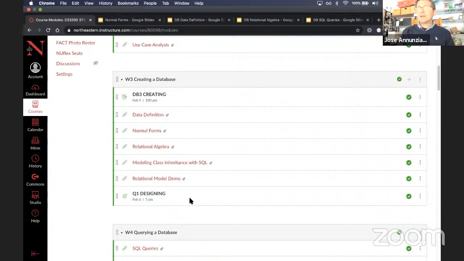There's also a quiz out today. It came out early this morning, and it will be available till tomorrow at midnight. It's about 30 minutes, and I think it's got four or maybe five questions. They're all about UML and designing the database.